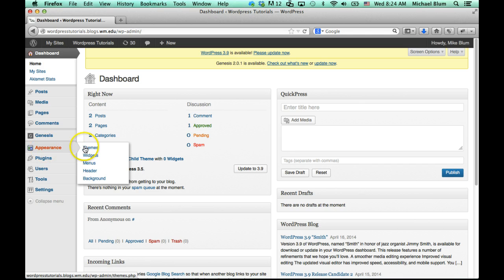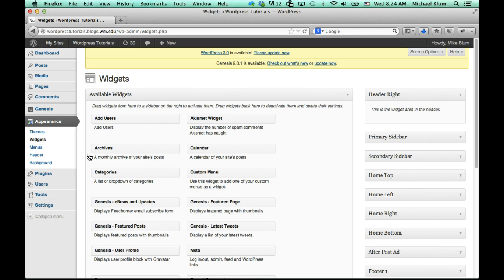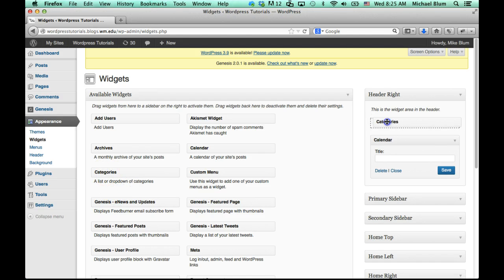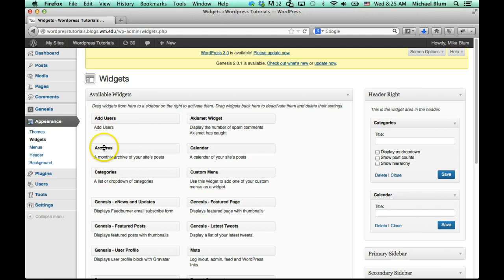And under Appearance, you'll notice after Themes come Widgets. And if I click on the widgets, I've got all of these widgets here. Now, some themes stick all of this stuff in your header, and if your site looks all messed up, it might be because there's a lot of stuff in your header. Let me just show you what your site might have accidentally become if there's a bunch of stuff in your header. And you can put a lot of stuff in the header.